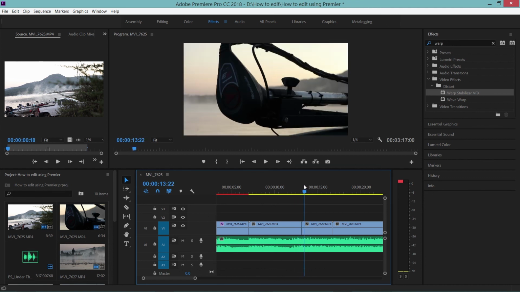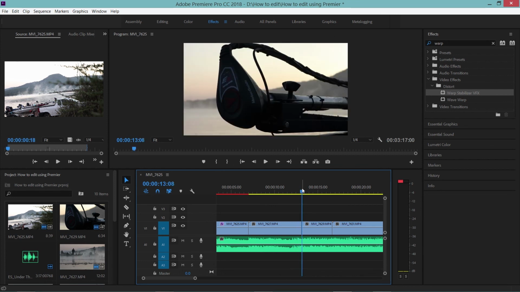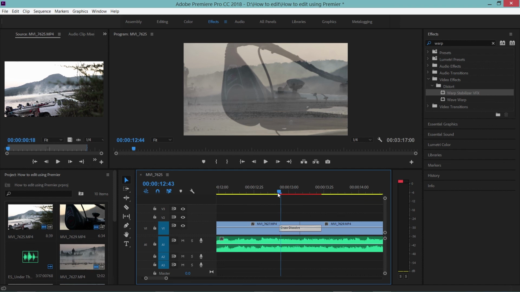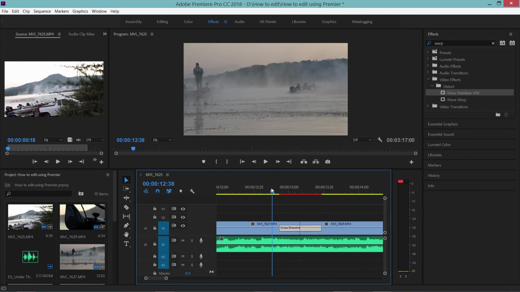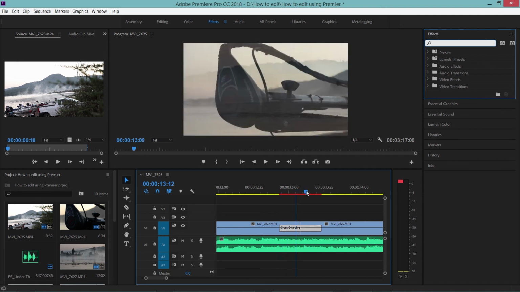So what I'm going to do on this piece right here is just add a default transition. So you can go into the middle, right click and apply default transition. Now this will apply a cross dissolve to your 2 clips, so you'll immediately see that both the clips are showing and they're about half transparent. So you'll see if I go here and I scroll through it that the transition is much more smooth and seamless. If you want to add different transitions, that's up to you. In this video I'm not going to go too much in depth about that, but if you guys want to know more, go to the effects tab and go to video transitions. Alright, so that's it for video transitions.